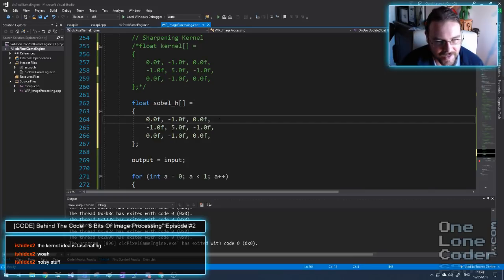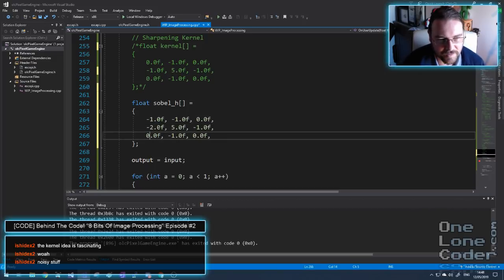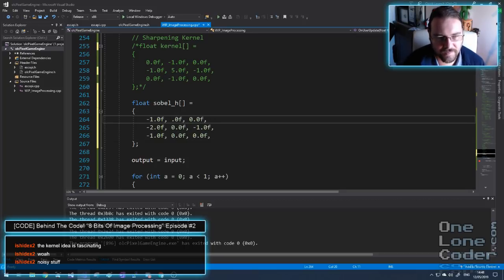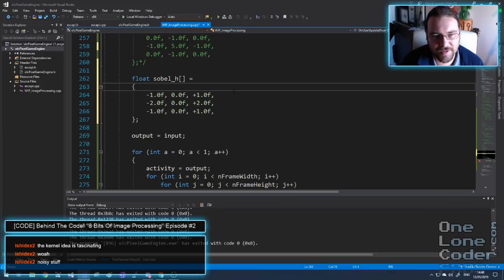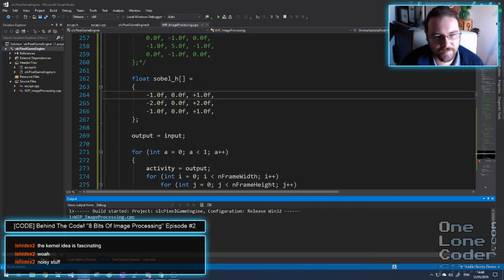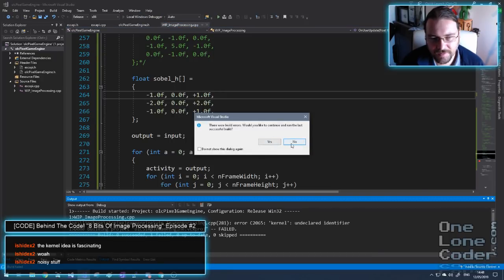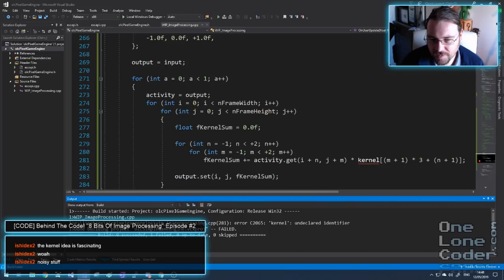I think Sobel looked something like this. -1, -1 there, 0, 0, 0, +1, +2, +1. Well, we can experiment and see what that does.